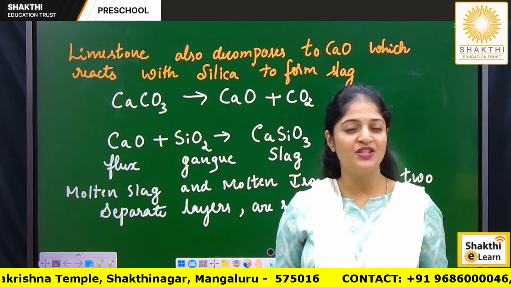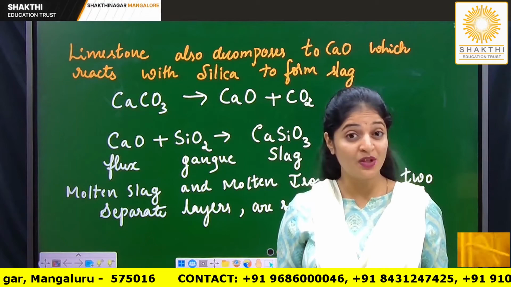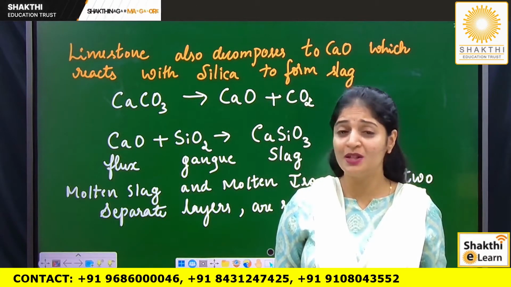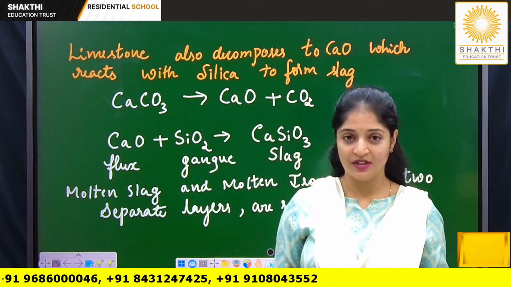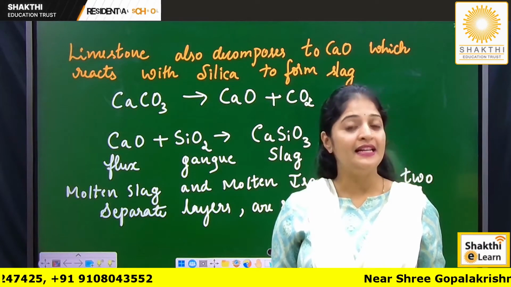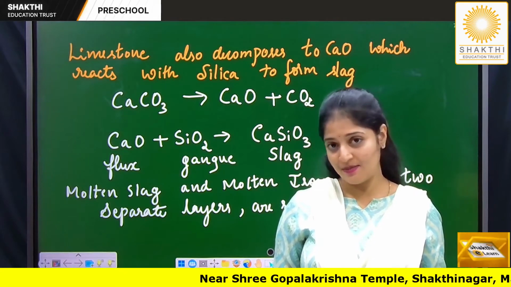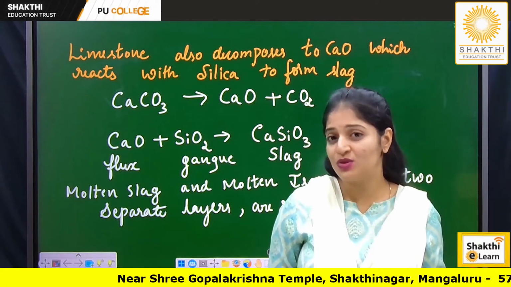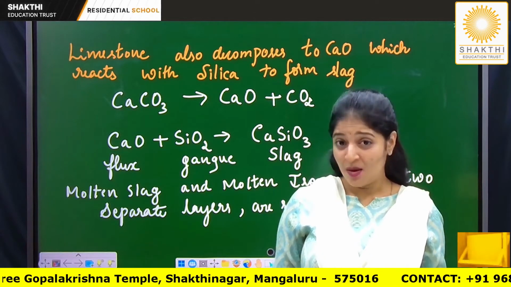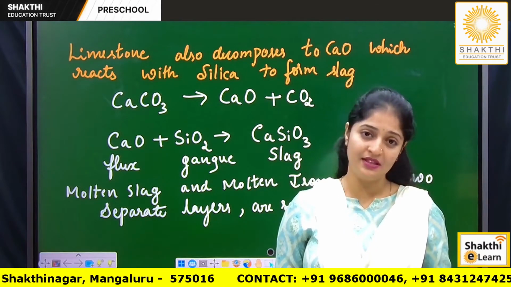After the reaction has taken place at different temperature gradients, you know that there will also be impurities associated with the iron oxide. That also has to be removed. From the top of the blast furnace, we have added three components: iron oxide, limestone, which is nothing but calcium carbonate, and coke, that is carbon. So what is the role of this limestone? The limestone undergoes decomposition, resulting in the formation of calcium oxide and carbon dioxide.